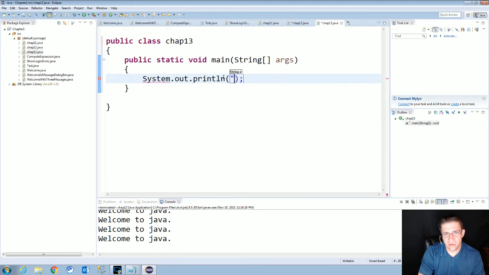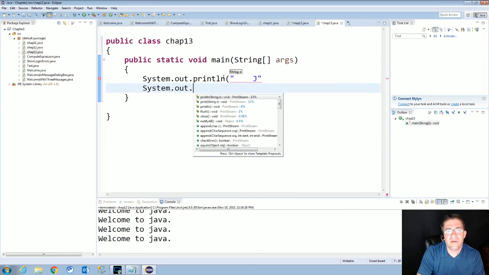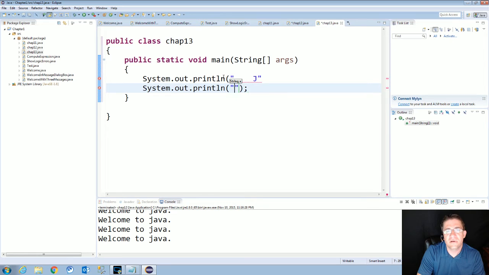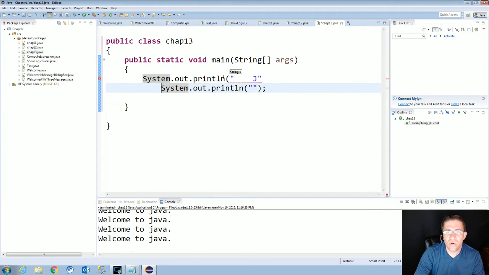System.out.print. Oh, I see what it did. It wrote like ASCII. So 1, 2, 3, 4. Capital J. We're okay. I'm going to do this. It's going to scream at me that I'm doing it wrong, but that's okay. System.out.println, quote. All right, copy, paste. We're going to need 4 of these.